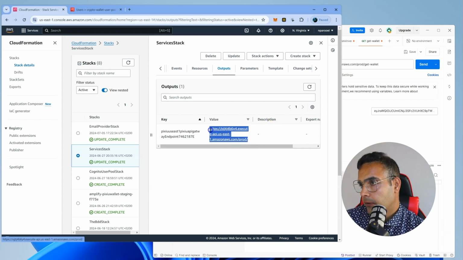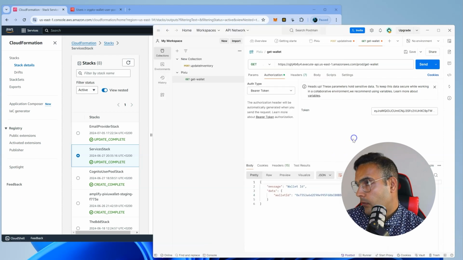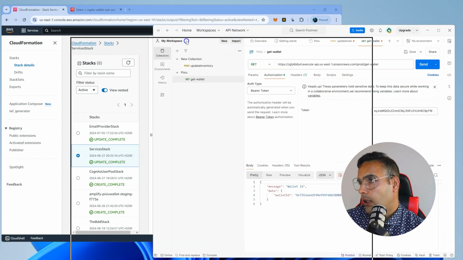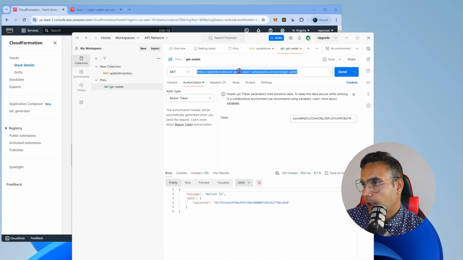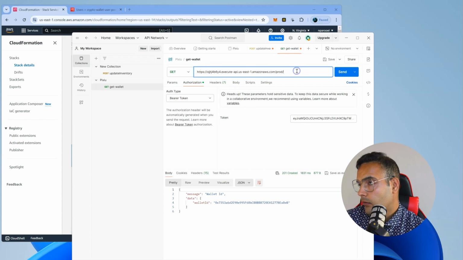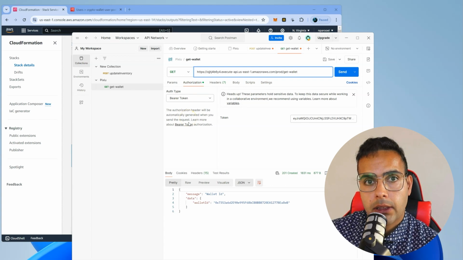You copy it and go to Postman, paste it here, and add get wallet at the end. You also need the token.